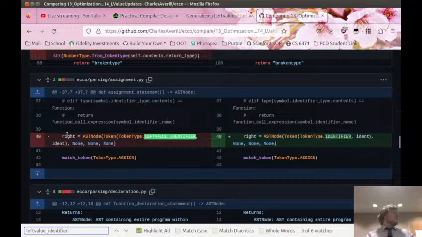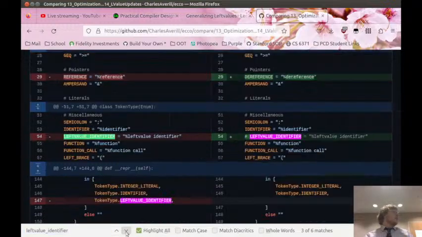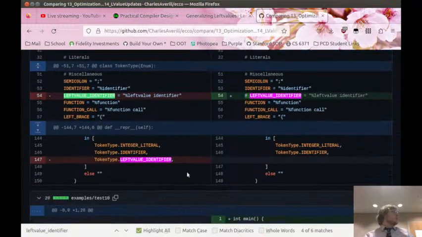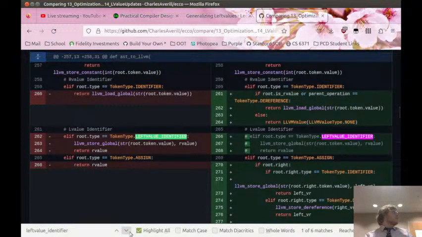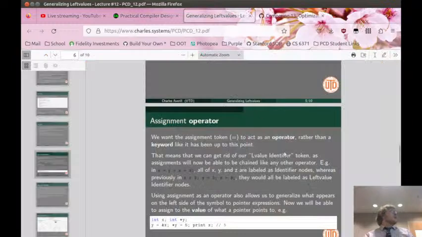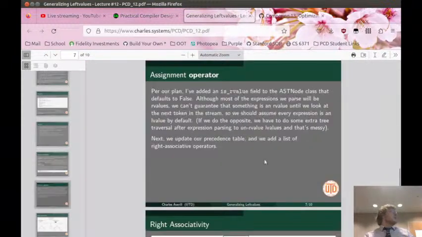So now, in assignment statements, we're just going to make an identifier node. We can remove our left value identifier token altogether. We're not going to use it anymore. Where else do we do anything with it? Nope. Oh yeah, and then we took out the L value identifier case in our code generator, but we will replace it with something. Yeah, I guess that's not much code yet.